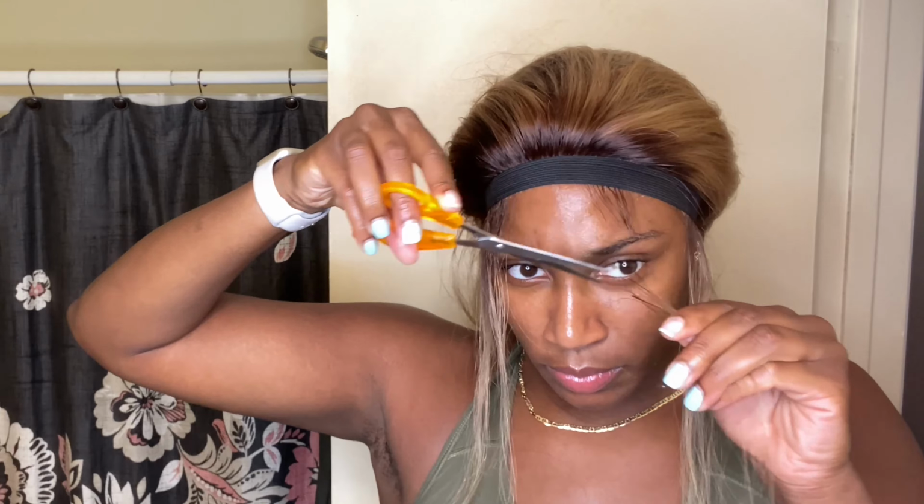That's what I normally use, but for whatever reason I just went ahead and grabbed my ORS, and I was struggling too. The little pump thing was not pumping how it needed to. Jesus in the name. So I'm going to use my elastic band. I'm just going to tie it on my head so we can have a little bit of meltage. I'm going to cut these long pieces off of the front hairline, and we're going to get into this hair.